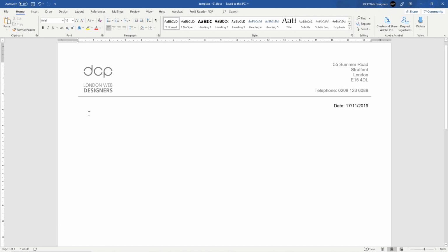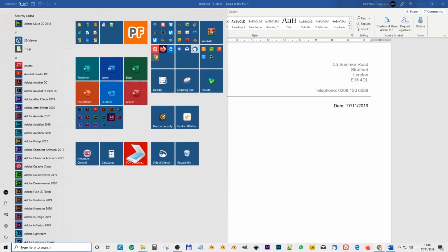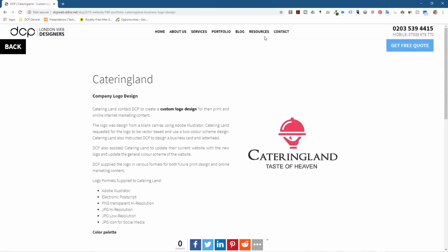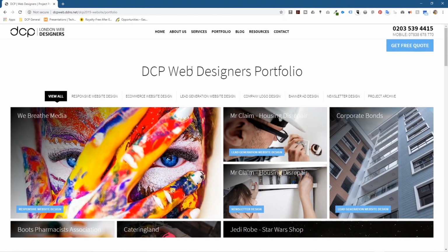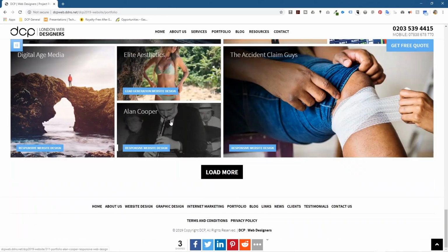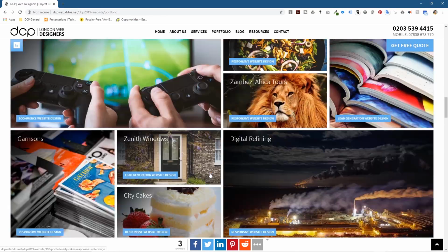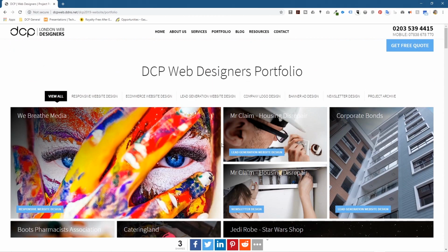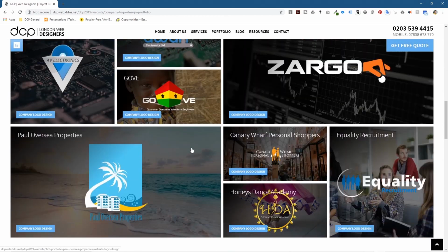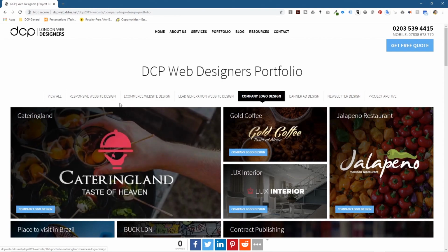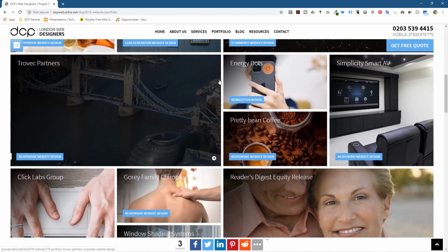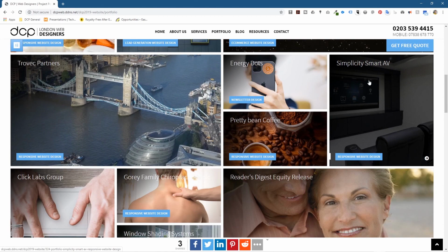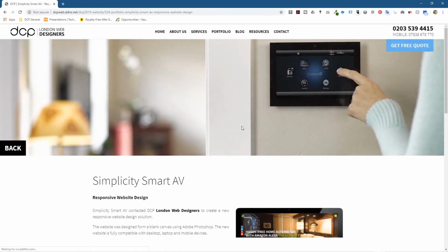So we need a case example. It's better to work from a case example. So we're back to my website. Let's click on portfolio. You can see I work on lots of different projects here. I've built hundreds and hundreds of projects for my clients, web development stuff, lots of logos as well, do loads of logos. But let's focus on the web project because it's a little bit more complex. So we'll click on view all and we'll scroll down, we'll find something nice. Let's say this Simplicity AV, right? I quite liked working on this project.